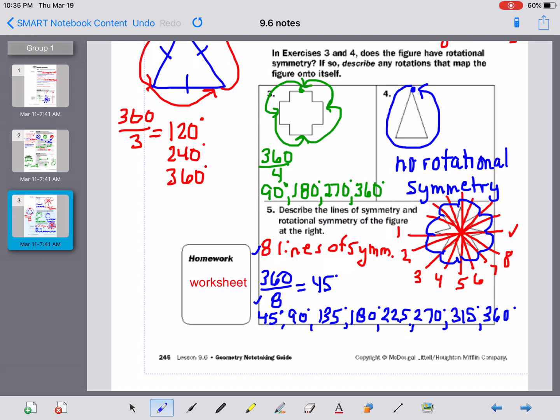And that's your lesson for symmetry with our line symmetry and our rotational symmetry. So your homework is to do the 9.6 worksheet. And I do want to make sure you know that anytime you list angles of rotation, please list them from the smallest all the way up to 360. And remember, you can always use that hint that the number of lines of symmetry is the same number of times you can rotate it under 360. So you could do 360 divided by that number. So good luck on the 9.6 homework.